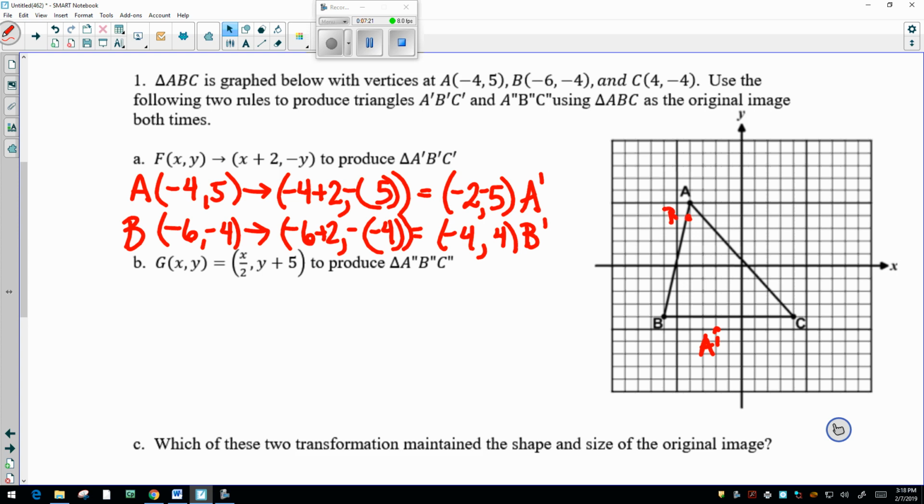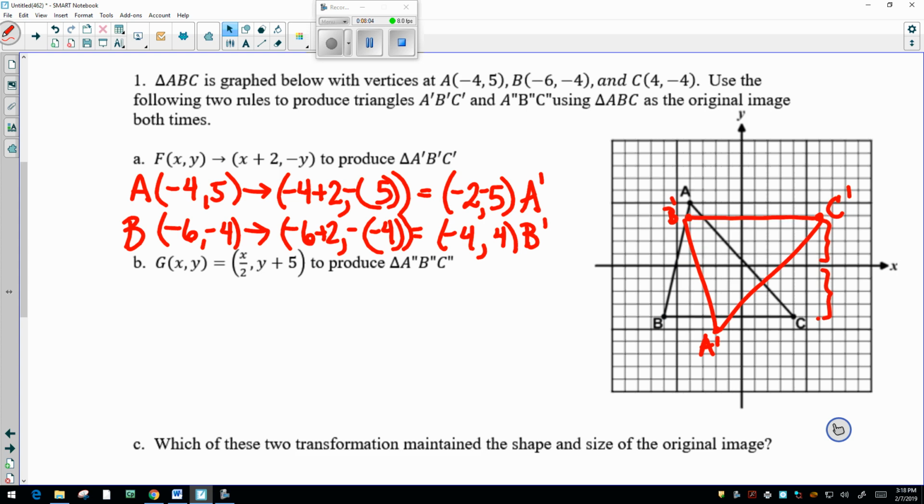Make sure we label. Now we can also kind of do this graphically. If I started C, it's saying add 2. So in other words, go to the right 2 units. So that would put us here. And then it says negate the Y. Well, if I'm negating the Y value, that means we'll do the opposite. In other words, we're going to flip over the x-axis. So I would think flip over the x-axis, which would put me here. Notice again, the distance to the x-axis, it's the same each time. This becomes my C prime. And we can do that algebraically as well. Sometimes graphically is easier, sometimes it's not. Just give you options on how to solve.